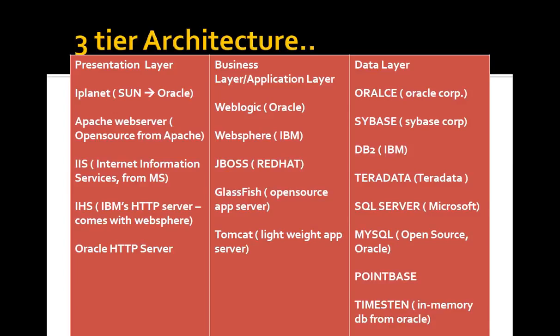TimesTen is an in-memory database. This is usually used for prepaid billing in most of the Asian countries. The reason is if you are doing prepaid billing, your data has to reside in RAM, not on the hard disk. For example, the balance in the customer's account should be available in your RAM, and your application usually matches that figure with the amount of time you are talking, so that your billing looks like it's happening on the fly.